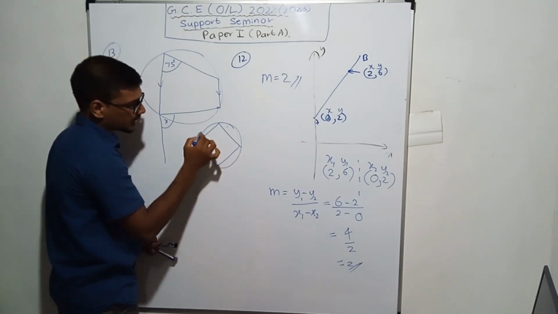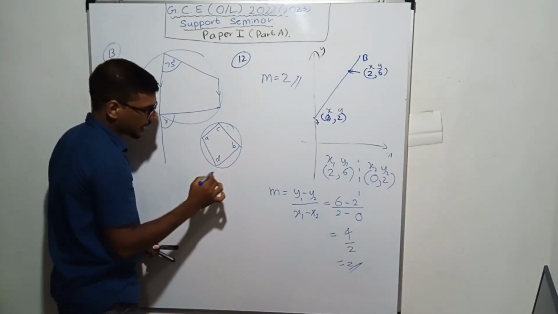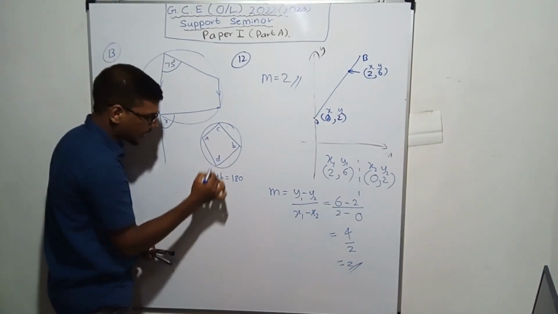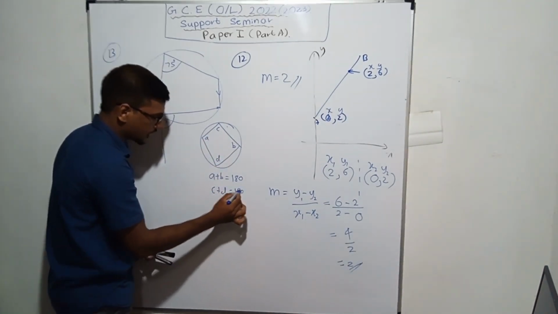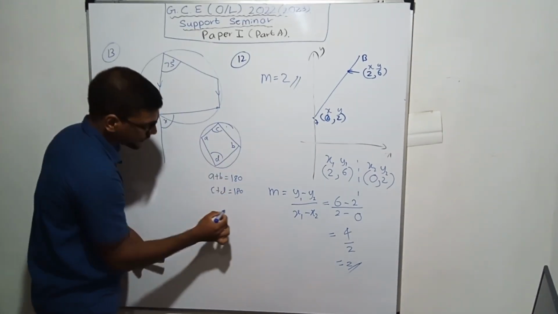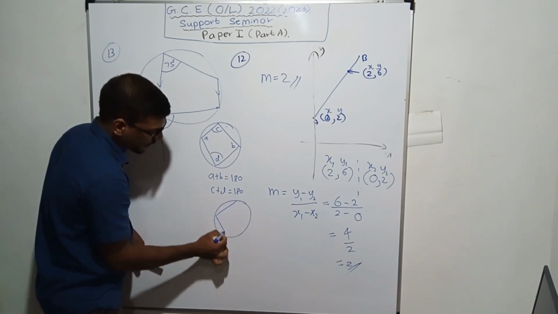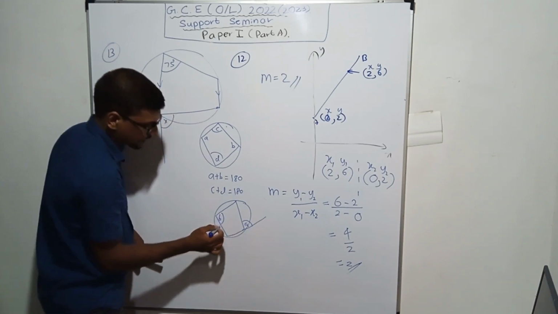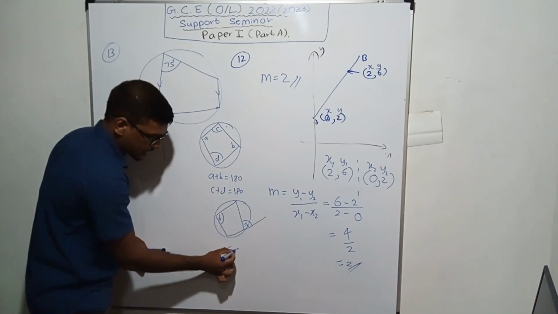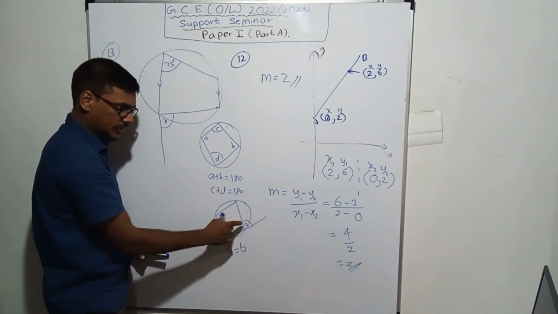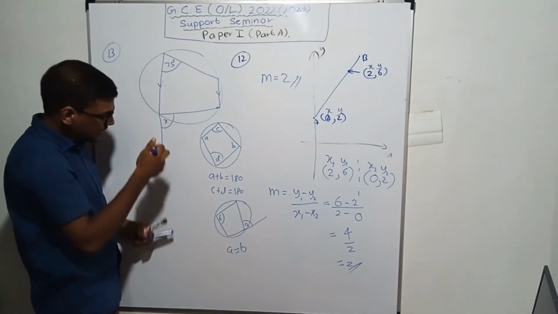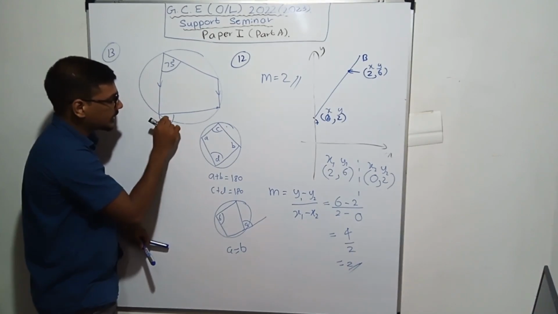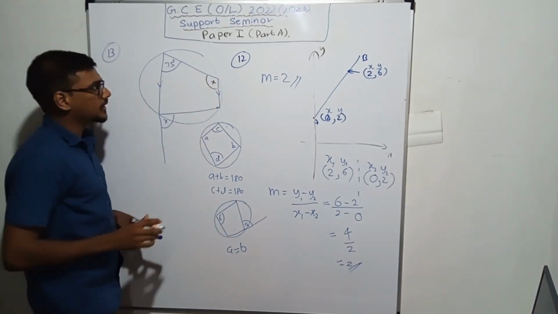What are the theorems that you know in a cyclic quadrilateral? If here A, here B, here C, here D, A plus B will be equal to 180. The opposite angles are supplementary from that theorem. C plus D will be equal to 180. Okay. And there's another theorem. In a cyclic quadrilateral, when we extend one side, the exterior angle formed is equal to the interior opposite angle. If here A and B, A is equal to B. These two angles are equal. When we extend this, we can apply this theorem there. In here it is x. Here also it will be x.